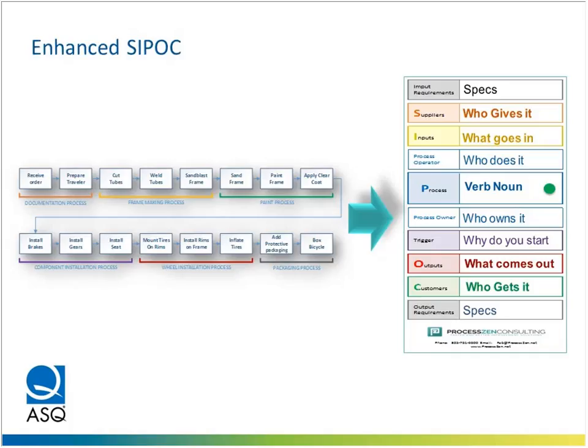That's called your trigger. We will typically work backwards, start from the last process, and move all the way forward, asking, how do you know to start this process? And very often we will find that there's not a set process. Every time we don't know for sure why we start a process is an opportunity for us to potentially create a system or a mechanism to let the process operator know that it should be done.